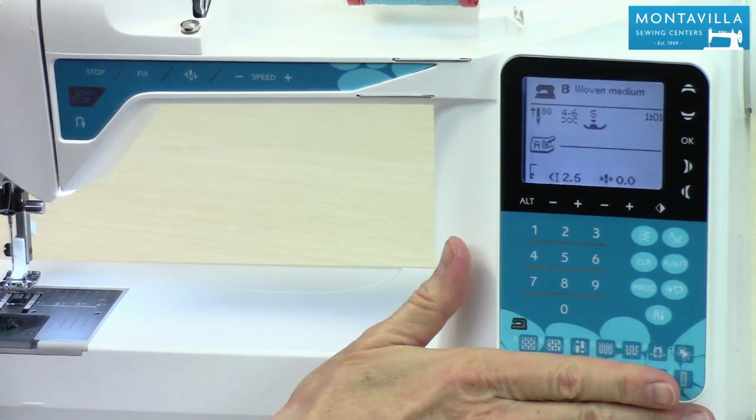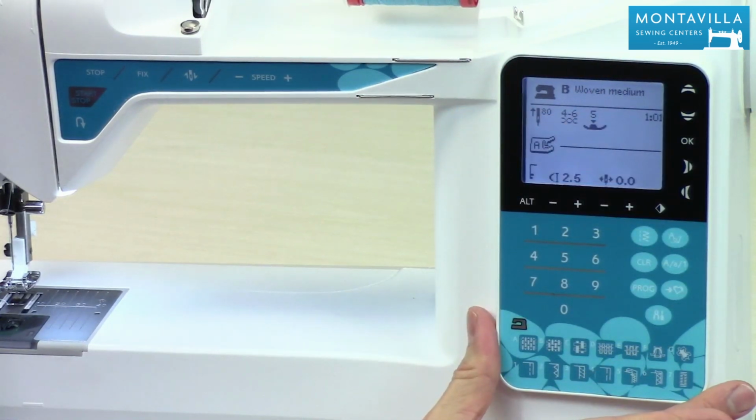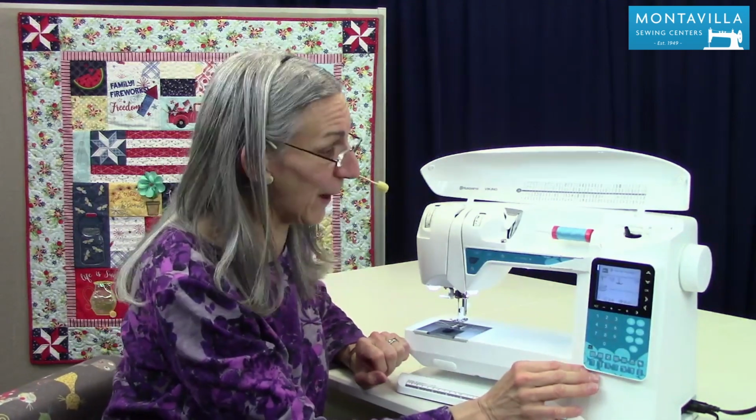This is the operations panel. I'm going to get into more about that on a different video. Just know that this machine has a lot of capability to it, and I'm looking forward to explaining all that. So that's the overview on the Viking Opal 650.